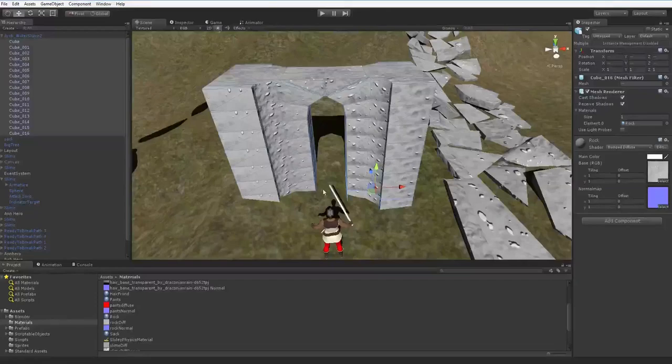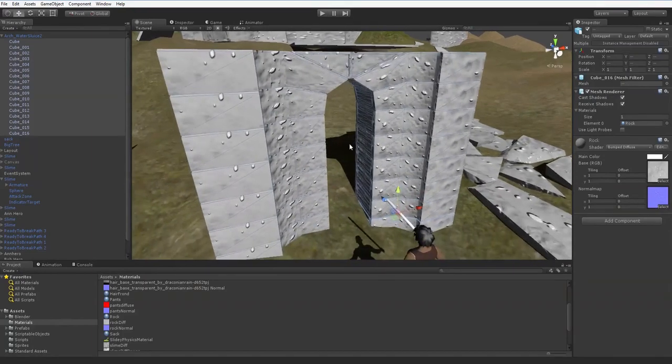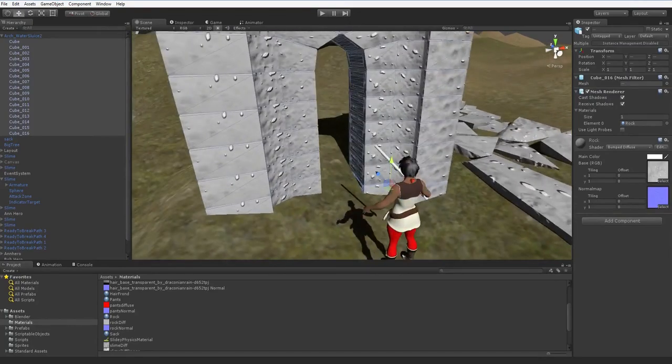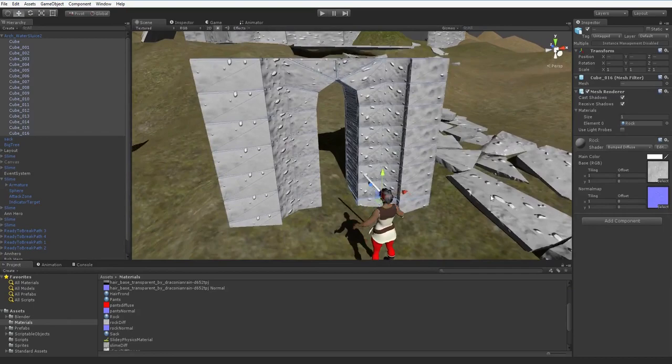Hello. We left off right here, where we had finished the arch, but we hadn't yet turned it into something that was useful. So let's go ahead and make this arch a little bit more interesting. To do that, we have a lot of options, and the basic thing we're going to want to do is the exact same thing we did with these guys in terms of displacing bricks and making them have a physical shape and a physical form.